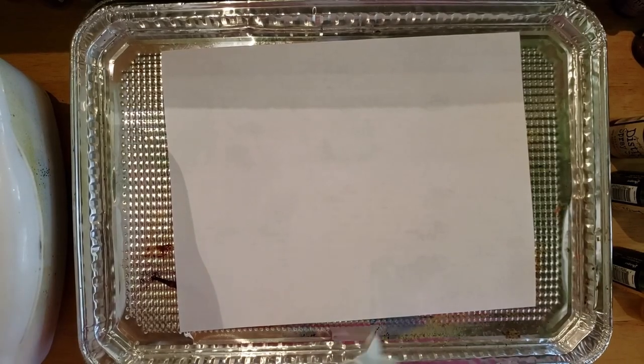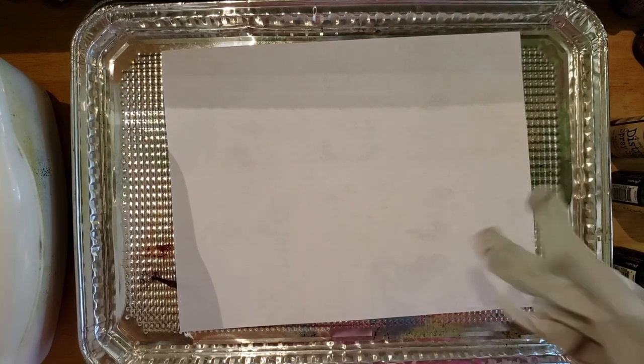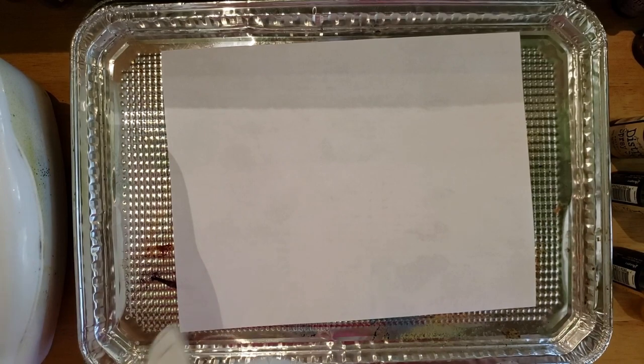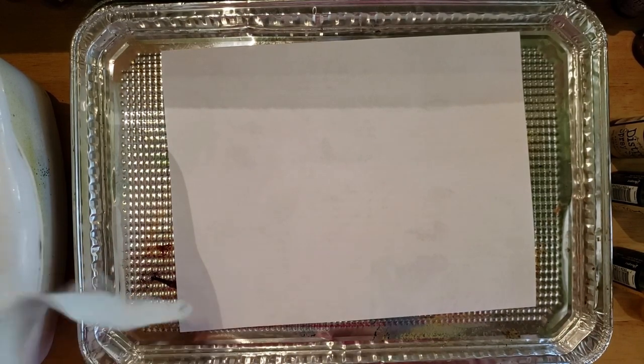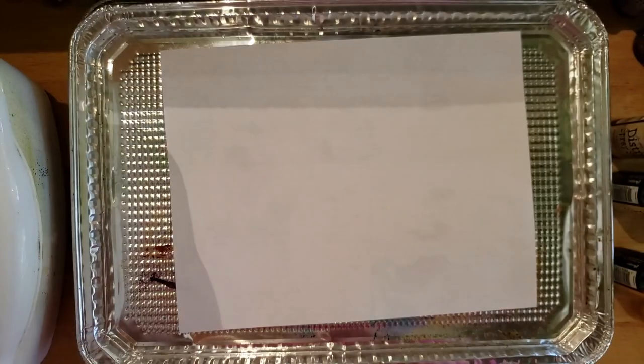Okay, I am back. I went and got my fine mist sprayer. Makes a big difference on this. And some paper towels just in case, because I'm kind of klutzy. The messier something is, the more of a klutz I seem to be with it. All right, let's get some more fabric on here.